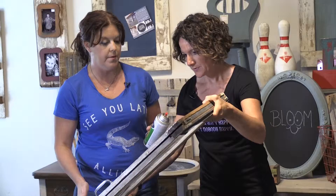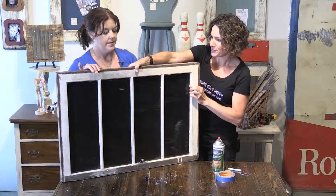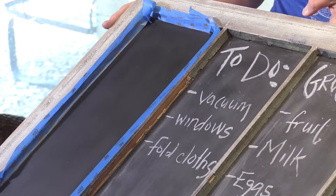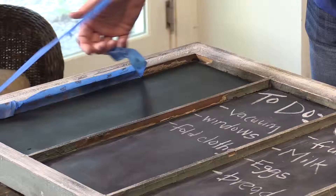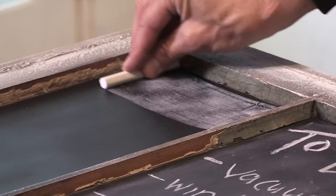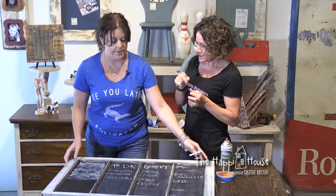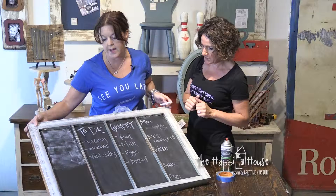We basically cover this whole window and then we're ready to roll. This window had panes in it, which is fun because it's kind of already divided — especially great for someone with four children. This one is fully painted, so let's remove the tape. One important thing is the process called seasoning your chalkboard — take a piece of chalk and roll it over the entire chalkboard. The sound is terrible but it gets chalk dust in all the crevices so that when you erase, it will come off easier and you won't see what you've written each time.